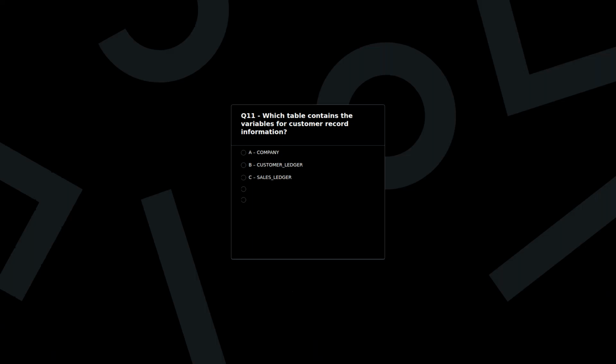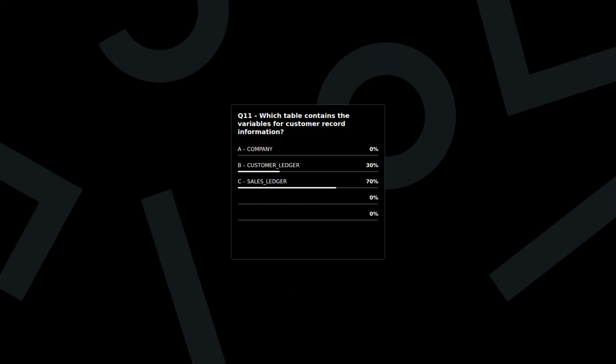So is it company, customer ledger, or sales ledger? Right, votes coming through really quickly there. Right, let's share those. So 30% going for customer ledger, 70% going for sales ledger.